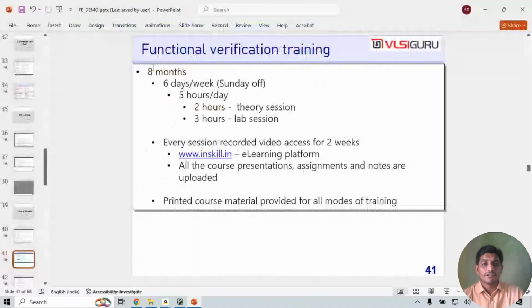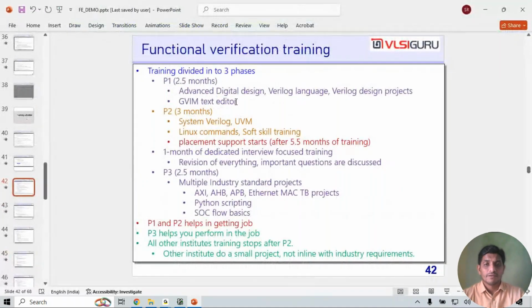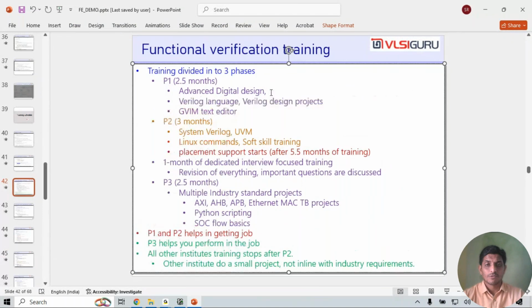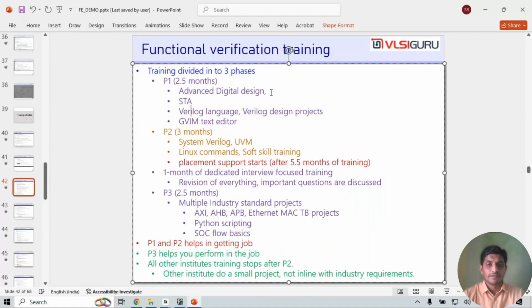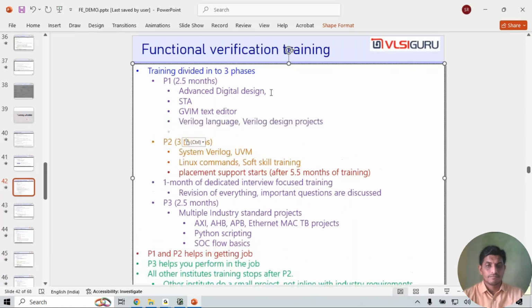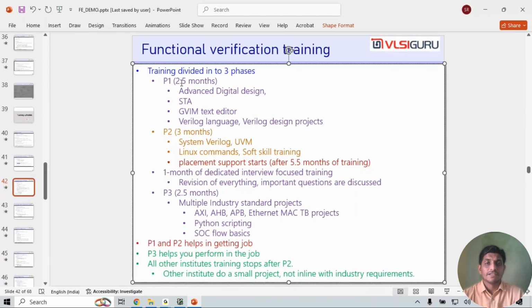Let me just go there and clarify. We'll also cover Verilog language, Verilog projects. We'll also cover STA. In this 2.5 months, we will teach advanced digital design, basics of STA.